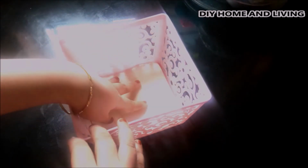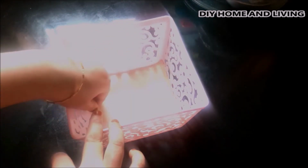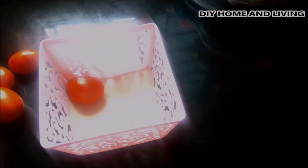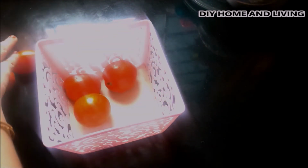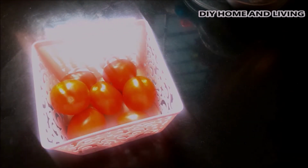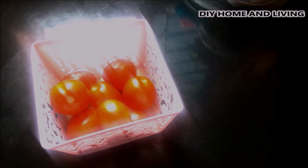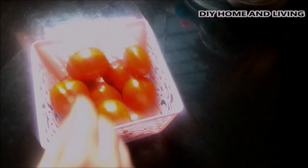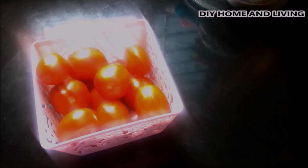I have the square basket which I am lining with the binding paper, and then I will place the tomatoes in it. Keeping your fruits and vegetables this way will save your time and energy in frequently cleaning your fridge vegetable basket. Placing your fruits and vegetables this way makes your basket look very organized and beautiful too.